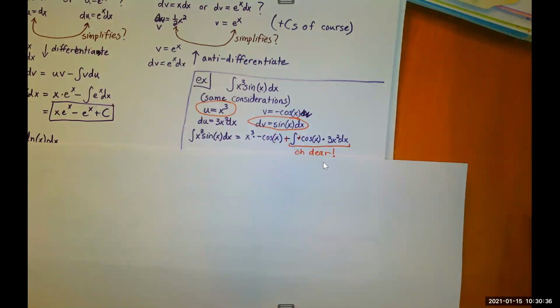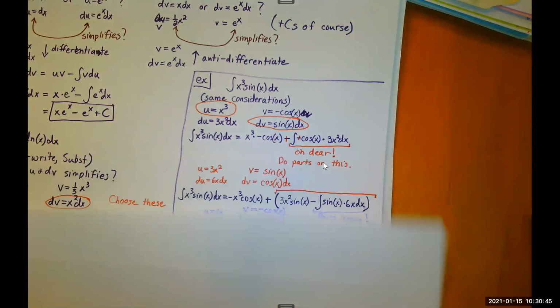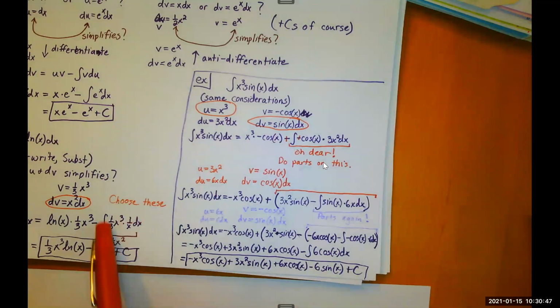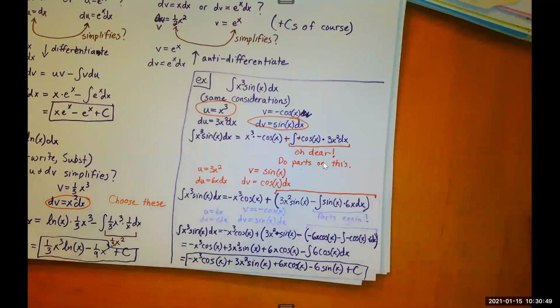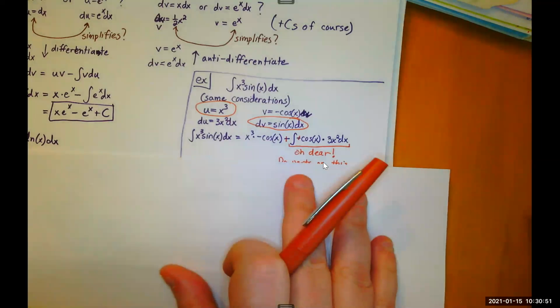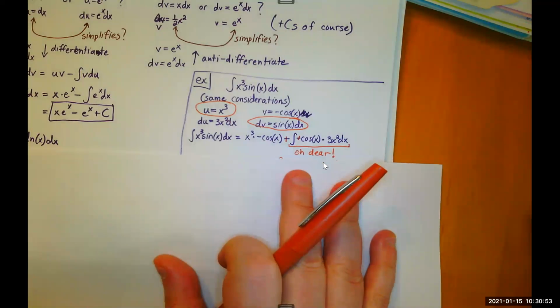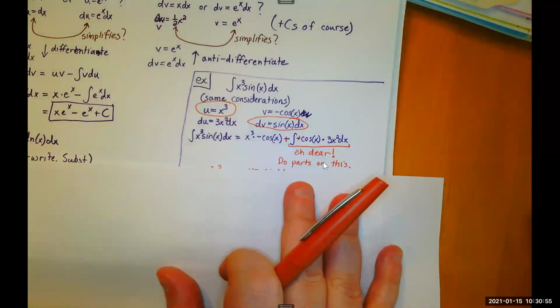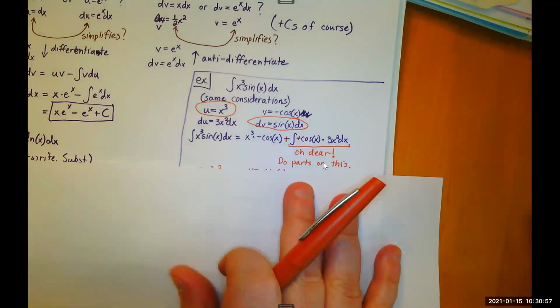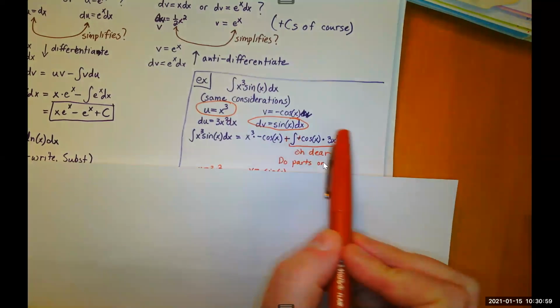It's an antiderivative which are similar to the first one, right? E to the x dx, that's on my list, got it. Previous one was not on my list, but I could simplify it using algebra. This one, I can't. So what does that mean? Well, substitution doesn't work either. I do parts again, but only on this antiderivative.